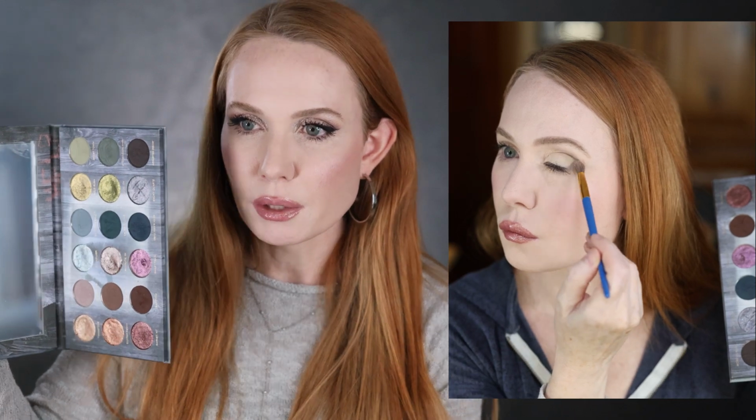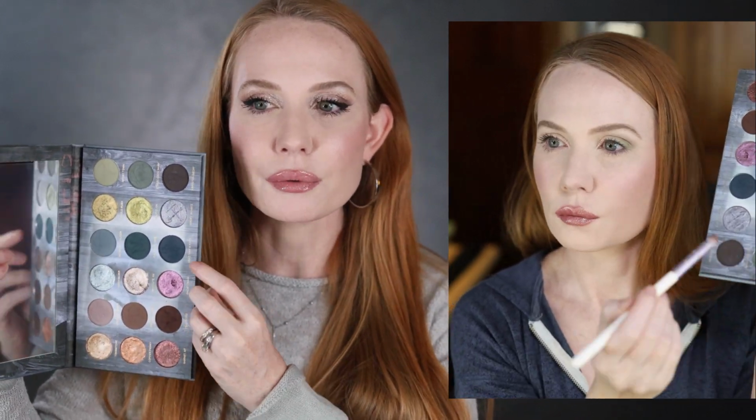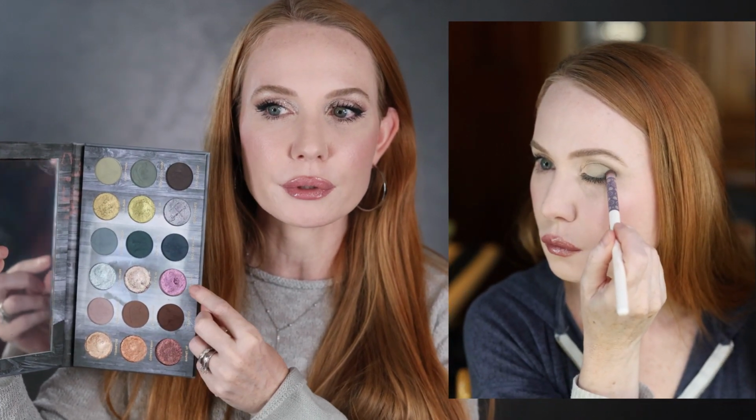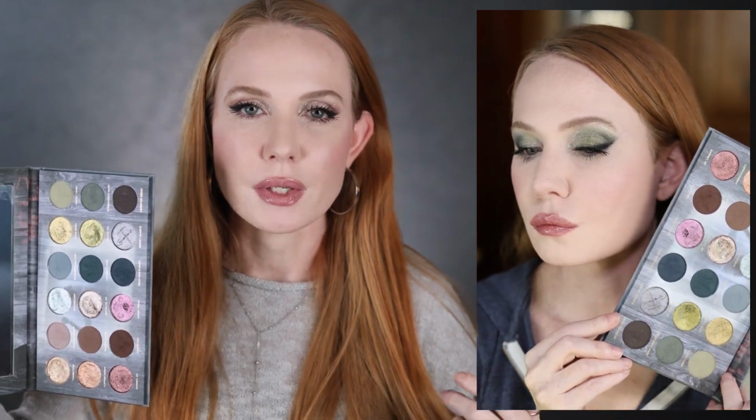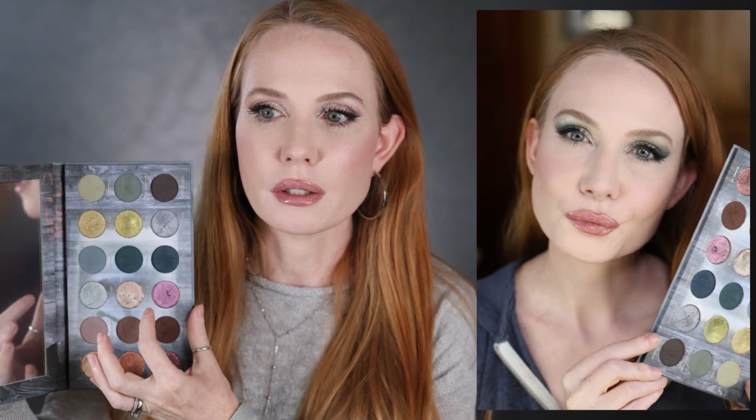So this is another one that if you don't want to fully commit to the dead gray, very cool toned palette, this has got a good mix of things. And if you like little pops of color and foiled looks, these are really good. Again, these are not the shiniest of the shiny, but on a 1 to 3 scale on shimmers, I'd say these are a 2. 3 is like the Moira shadow pots. 1 is like the Sigma, and then 0 is nothing, right? Okay, so I'd say this is a 2 on these.